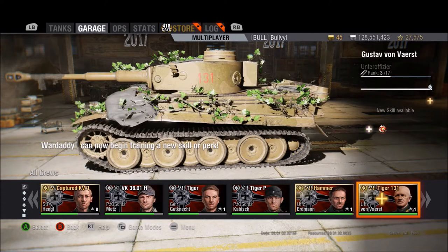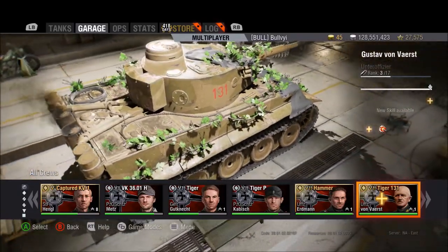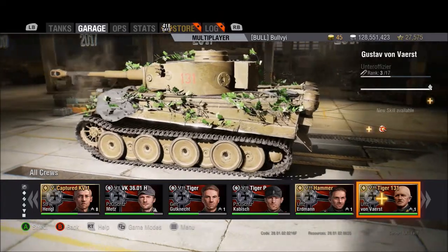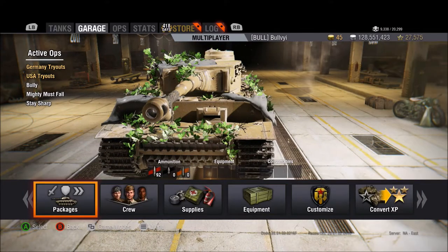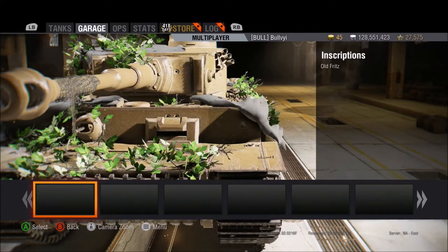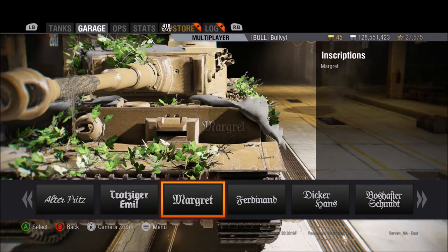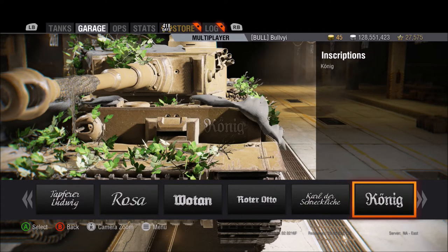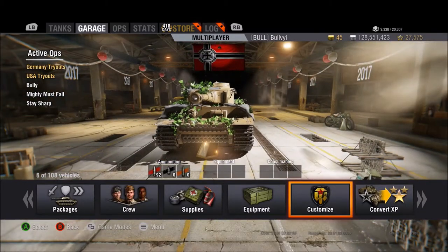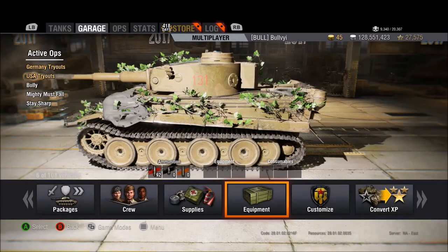Moving on — I purchased this package and I cannot tell you how excited I am. Now that you know a little bit about the history of Tiger tanks in general, I can tell you about this specific one. This tank was disabled by a few rounds that ended up skidding off the barrel and going down into the turret ring, immobilizing the turret. The crew could not move the turret, so they bailed out. The first round came in, skidded along the turret, hit right below the mantlet and wounded someone. The second round hit directly in the ring, wounding another crew member and immobilizing the turret. This was the first operational Tiger tank ever captured intact by Allied Forces — a very big deal for Churchill.